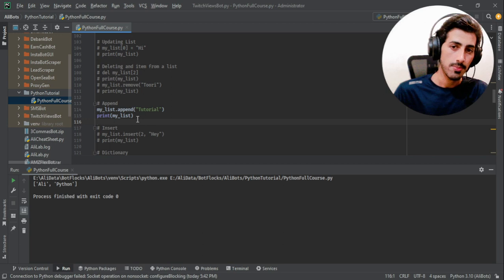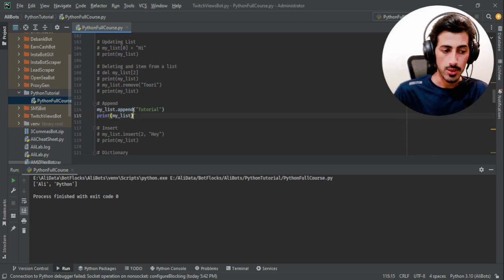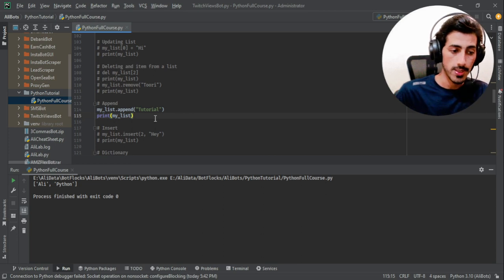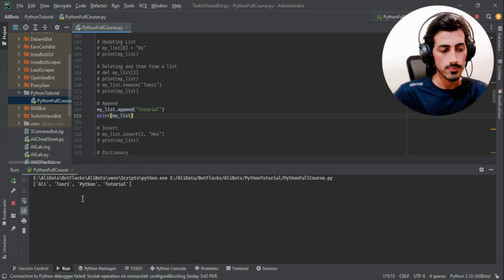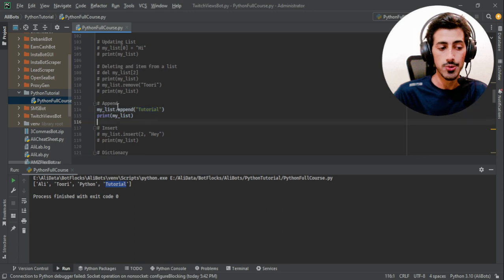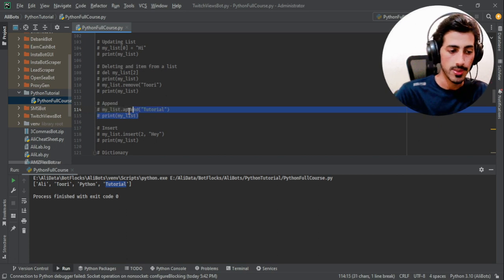A list has a method in Python which is called the append method. You can append anything to the list. For example, if you append tutorial, it will print Ali Turi Python tutorial. It took that list, appended the tutorial and printed. So that's how the append method works.